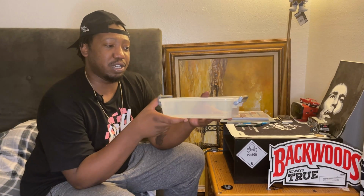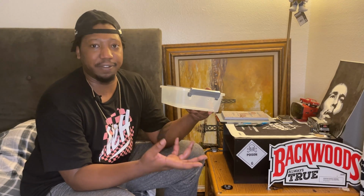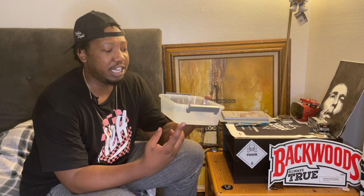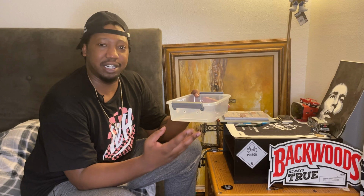Next thing we did, we put them in something like these. These worked a little bit better because they're a lot more secure and safer, but even these are a little bit too big for them. My male started eating, but the female was just picky, just scared, and didn't want to eat for whatever reason. Even though we put them in this, and make sure you always put a heat pad on these that's on a thermostat as well, we felt it was good enough, but it still took them a while to get comfortable enough to really start eating for us. So even this was too big.